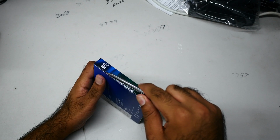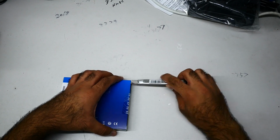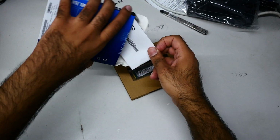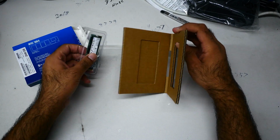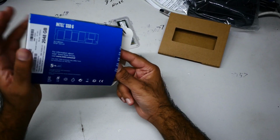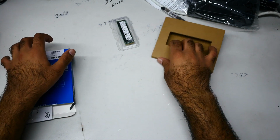Okay, let me just open it. Okay, here we go. And then where is our SSD? We got some manual. We got the SSD, but we do not get any kind of kit, which I was expecting to get, which is really sad and disappointing.